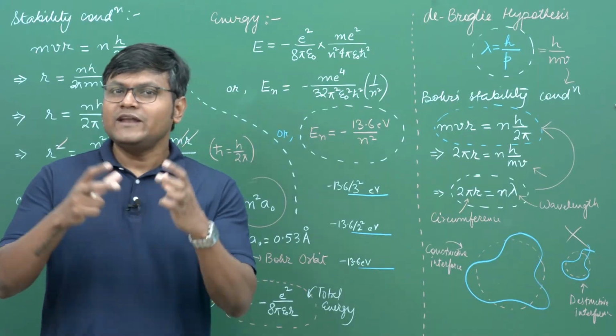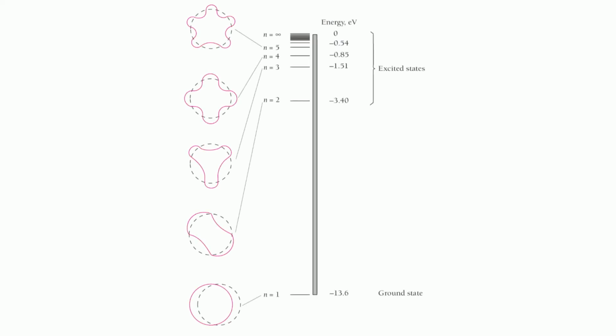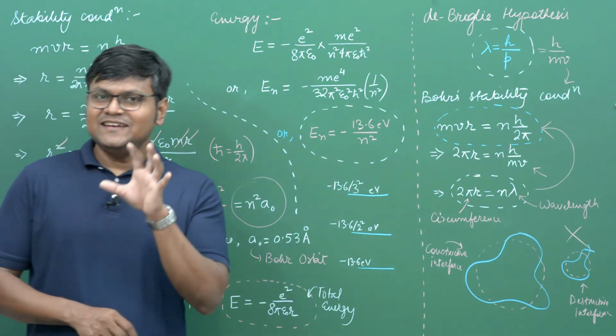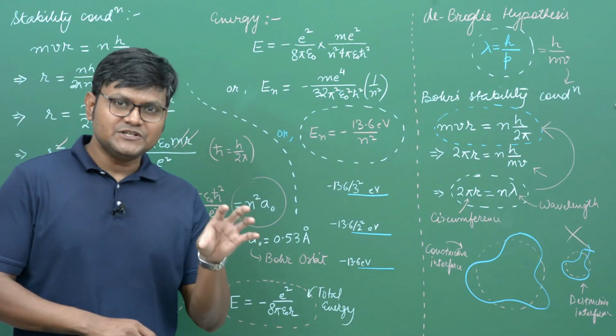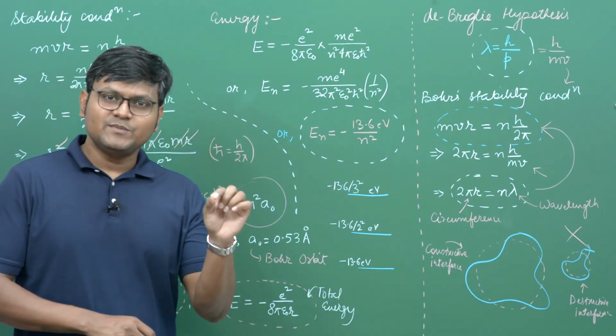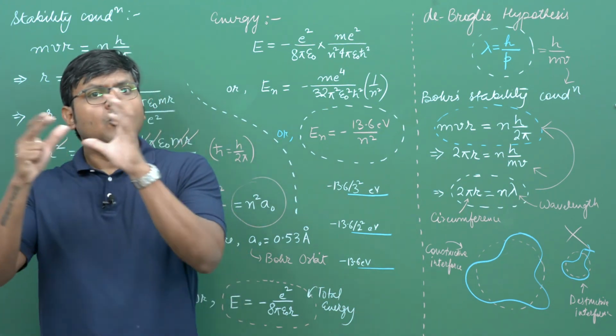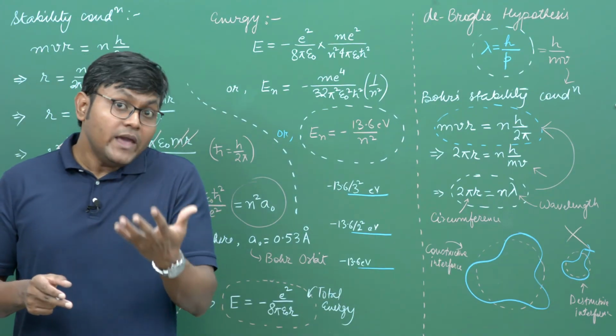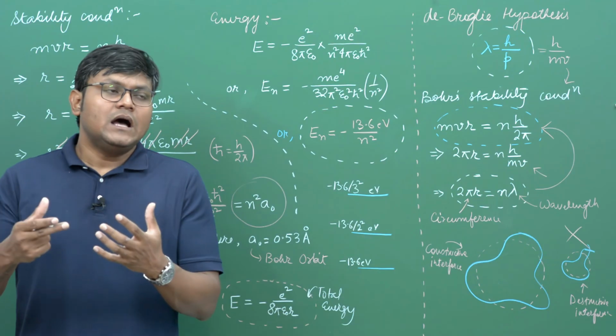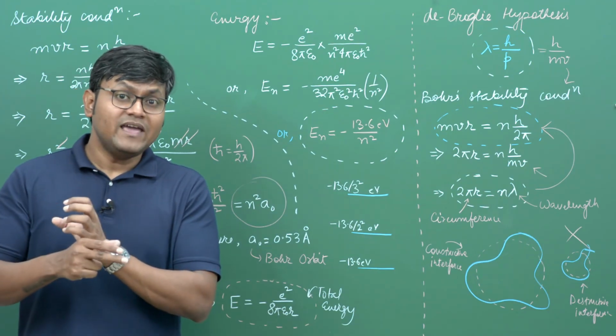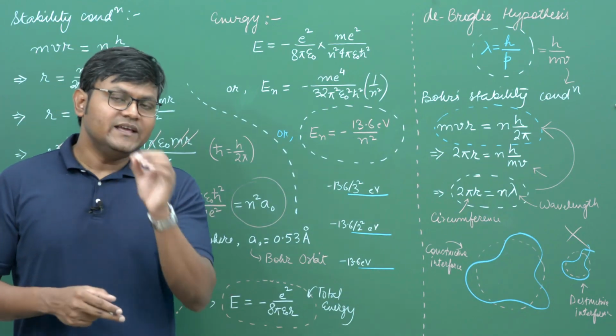So whenever we're talking about electronic transitions, what we have is various kinds of electronic configurations of electron waves going around the nucleus. And whenever a transition takes place, an electron changes its configuration from one of these to the other. So as you can see, the Niels Bohr model is a combination of the classical picture of the electron going around a nucleus because of electrostatic attraction in the same way that planets go around the sun, but also a quantum mechanical picture in which the electron is a wave and the wave is trying to create constructive interference, and only those orbits survive where the circumference is an integral multiple of the electron's wavelength.